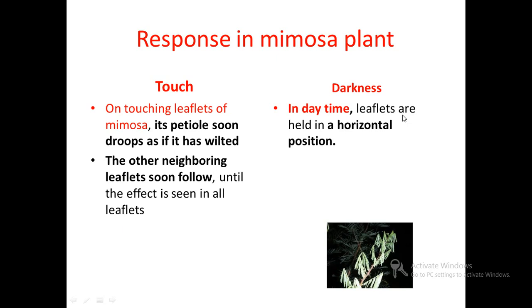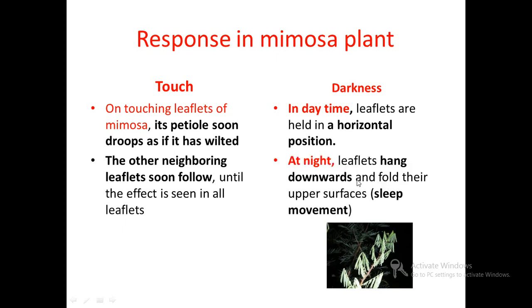In darkness, the same effect. In daytime, leaflets are held in horizontal position, but in darkness, at night, leaflets hang downward, move downwards, and fold their upper surface. It closes the upper surface. This is called sleep movement.